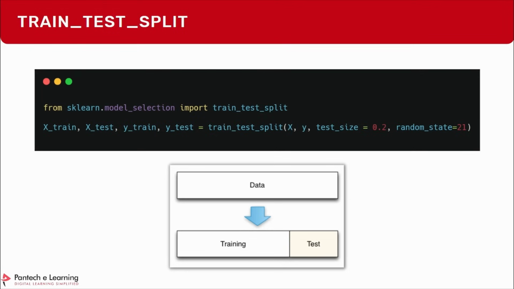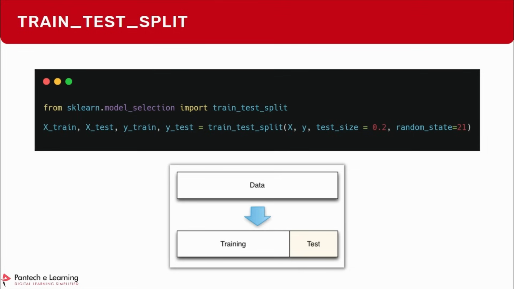For example, I'll tell you the scenario. I have a data set of around 1000 rows in total. If I pass these 1000 rows to train test split and set it as 0.2, then randomly 200 data rows will be picked up and given in the testing data, and the remaining 800 will be in the training data. You understand, right? 1000, 0.2, which is 20%, so 200 will be taken out. Like that, you can set 0.3, which means instead of 800 and 200, it will be 700 and 300, with randomly picked rows in your testing data.